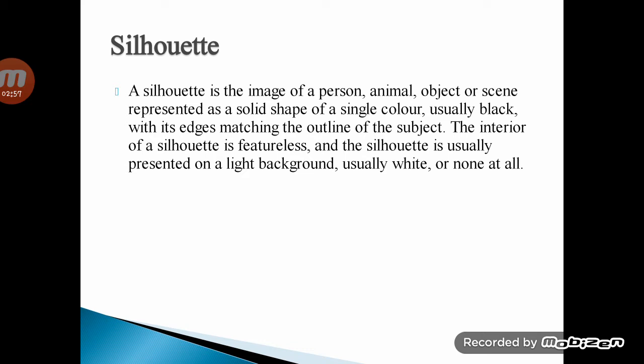From its original graphic meaning, the term silhouette has been extended to describe the sight or representation of a person, object, or scene that is backlit and appears dark against a lighter background. Anything that appears this way, for example, a figure standing backlit in a doorway, may be described as in silhouette. Because the silhouette emphasizes the outline, the word has also been used in the fields of fashion and fitness to describe the shapes of a person's body or the shape created by wearing clothing of a particular style or period.